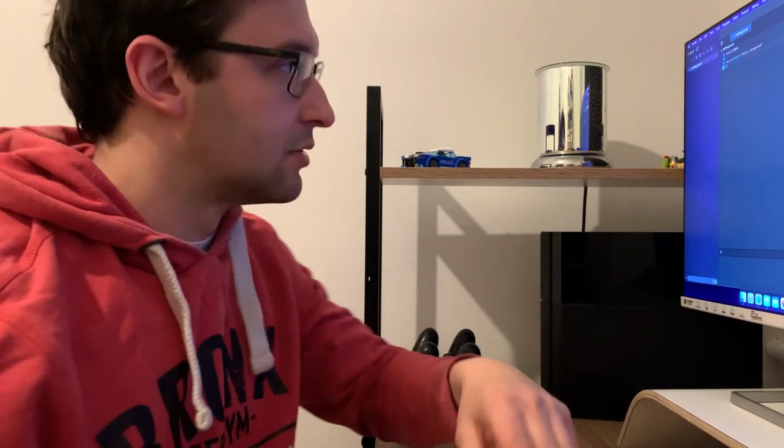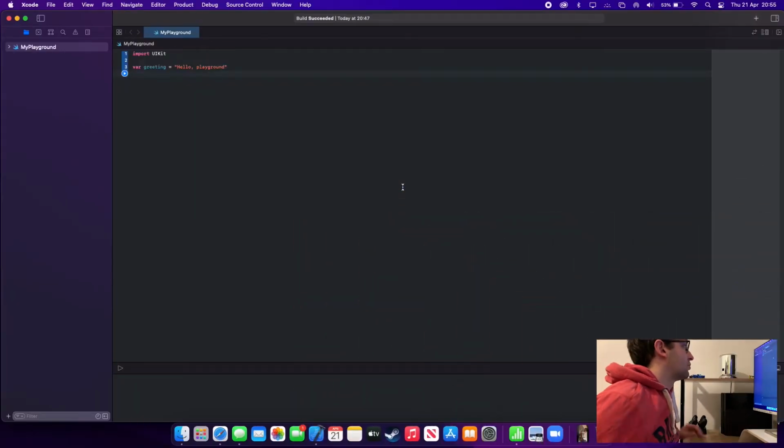Now, that explanation might be more confusing than it actually is. So what we'll do is we'll jump into a playground. I'll just quickly show you how it works, play around with it a little bit with a rough example, and hopefully it will make more sense than how I'm explaining it now. So what we've got is just a plain playground. Nothing fancy going on here.